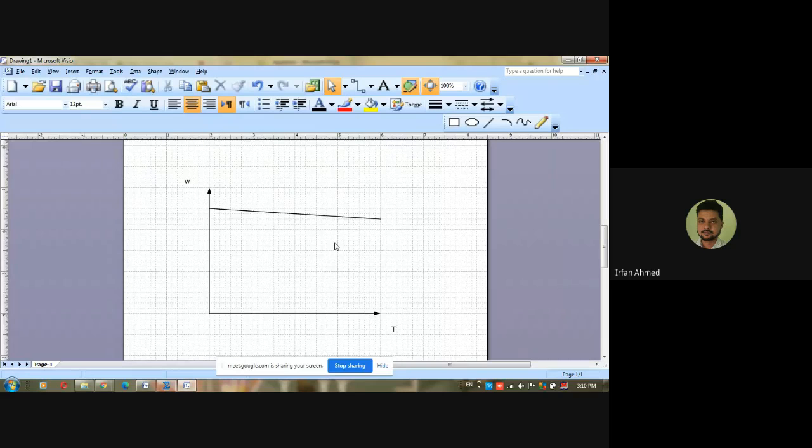Okay, so the question is how to draw the speed torque characteristics. It is not just a question of taking a scale and a pencil, drawing 2 lines, one along the y-axis, one along the x-axis, and then one slanting line, and saying that yes, I've drawn the speed torque characteristics. It is not like that. How to draw this characteristic? Can anyone tell me? What do you need to draw this characteristic?